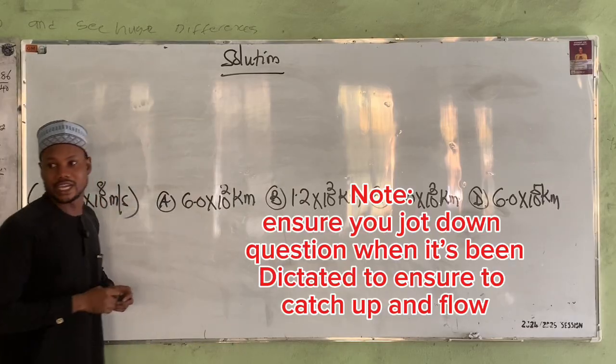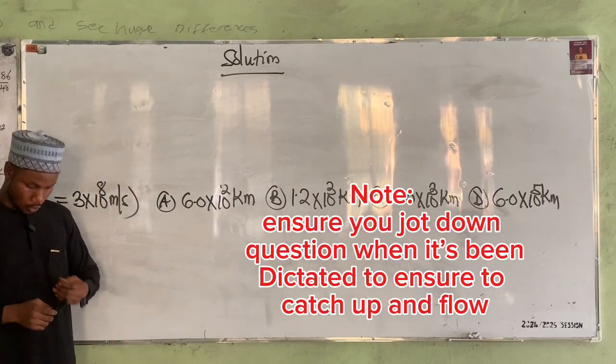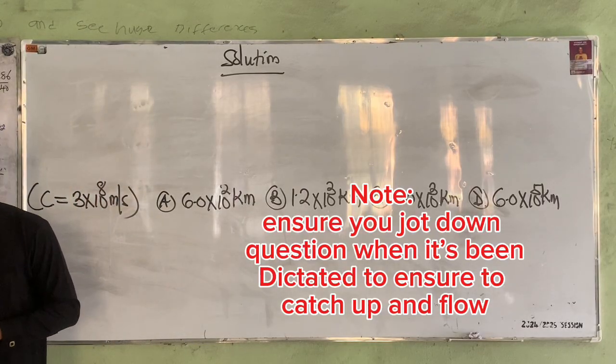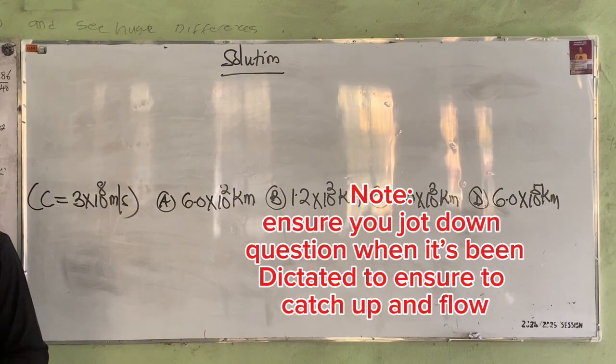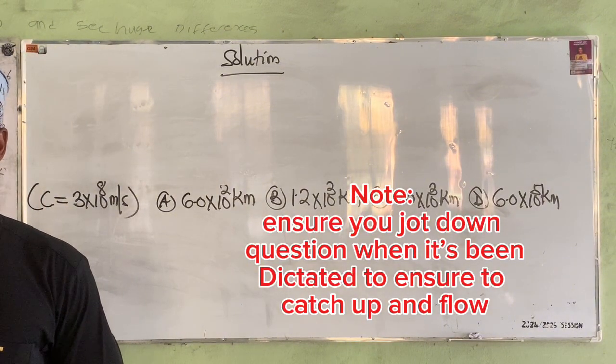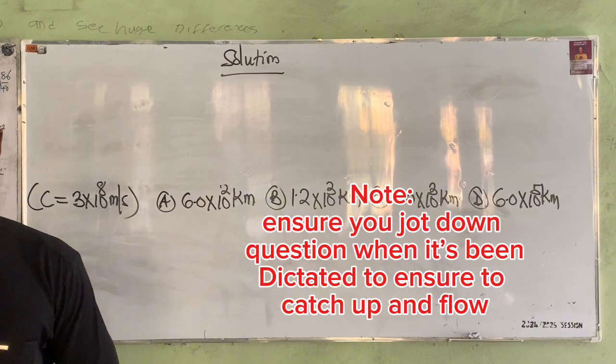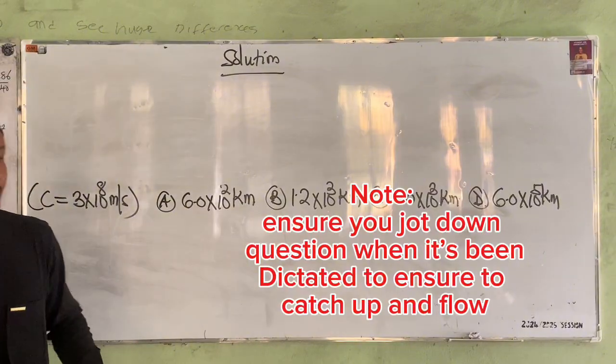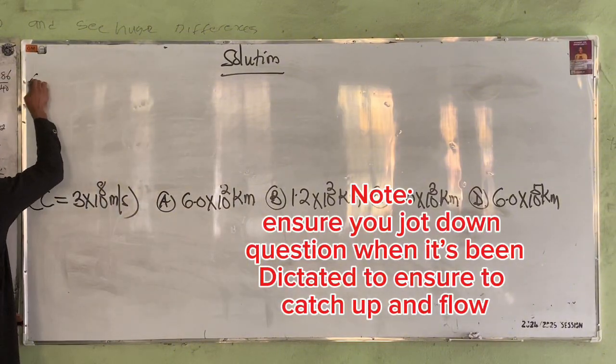Class, whenever you are given any question in physics, this is the first thing you have to do. The first approach is to list out the given parameters. Do you get that? Now the next is to relate those parameters with the formulas you know. Okay, now let's list out the given parameters.